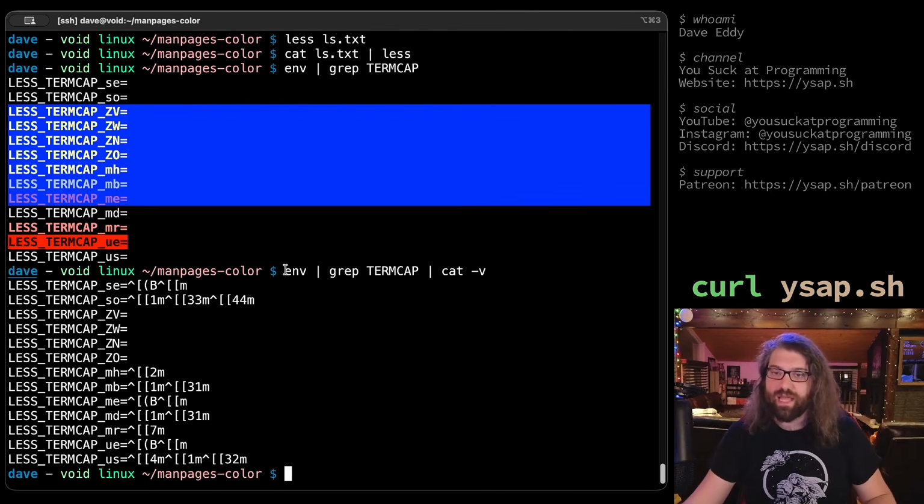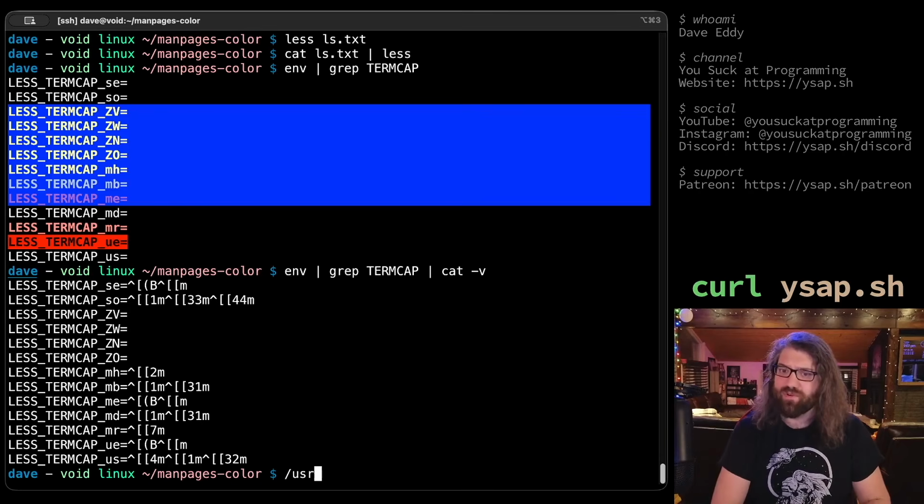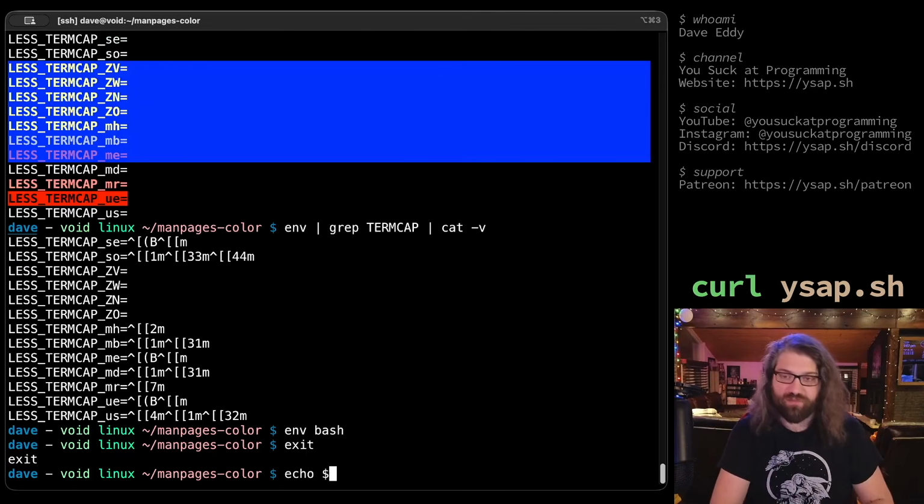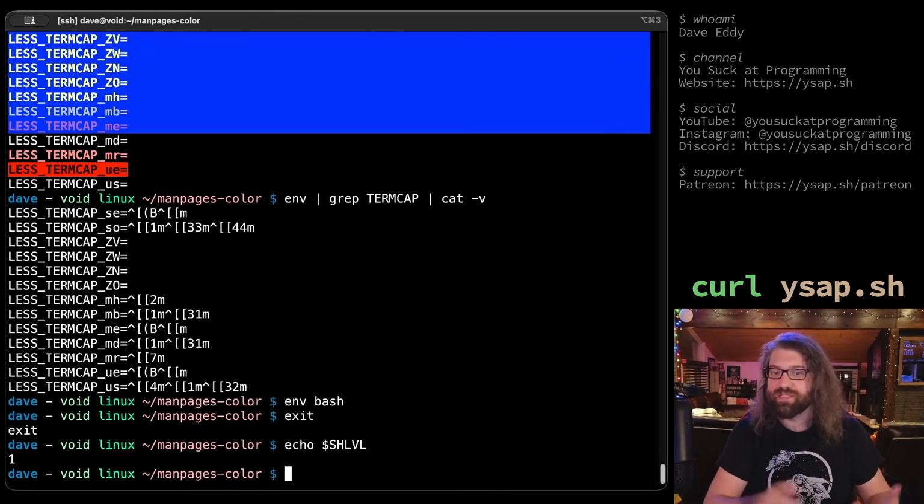So as you can see, we're using the env command here to print out our environment variables. The nice thing about env is it's the same env that you've seen me use before, user bin env bash. So env also takes an argument. You can give it an argument like bash and it will execute bash. It will find it for you in your environment. I'm going to go ahead and exit out of this because now we're in 2 shells. Now we're in 1 shell. We can verify that by echoing shell level, and we can see that it says 1.